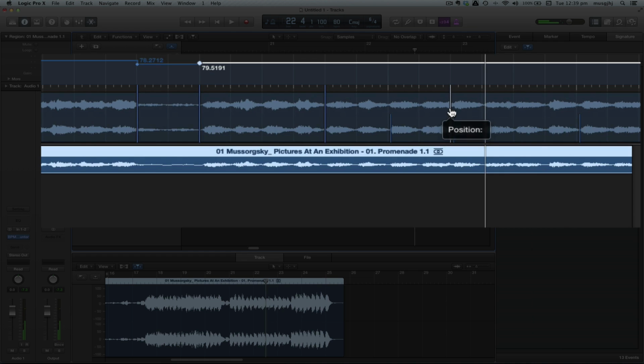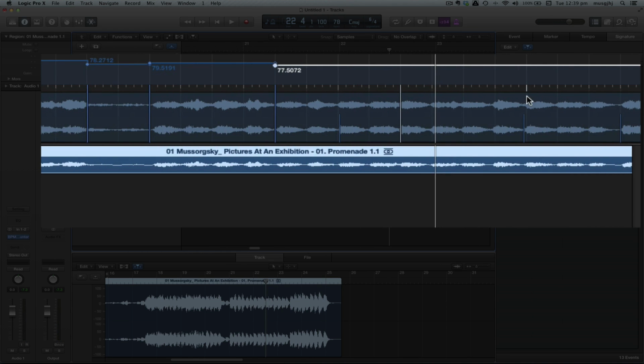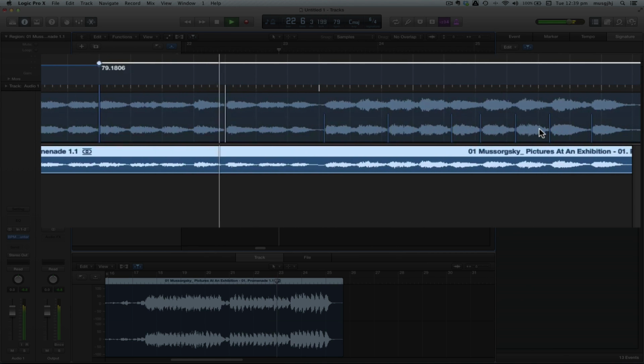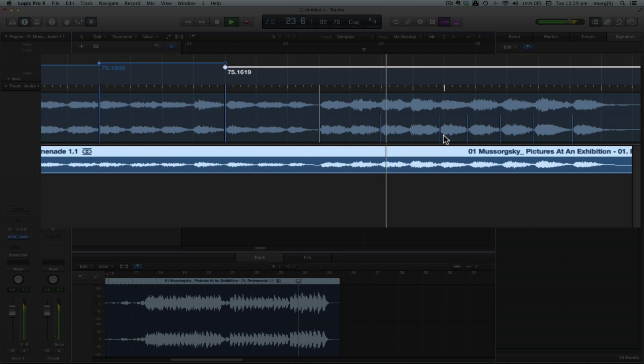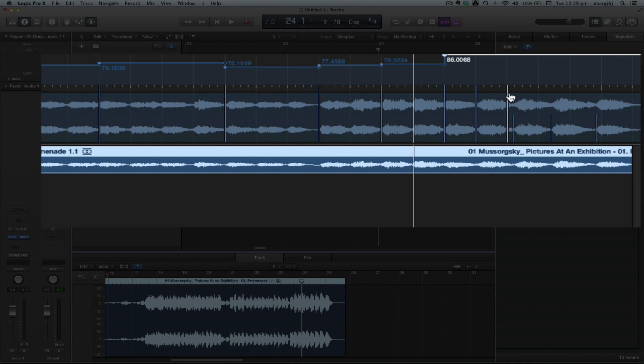And so now the tempo is kind of grandiose here, so we really watch what the conductor's doing. And you can see that by having enough markers in there, I can really adjust it and follow his retard here.